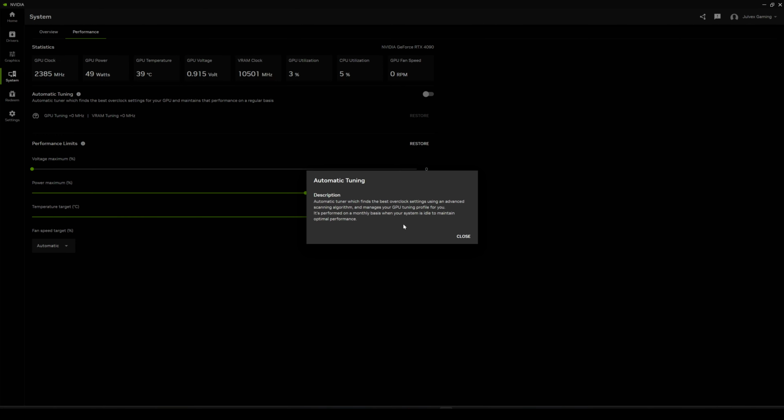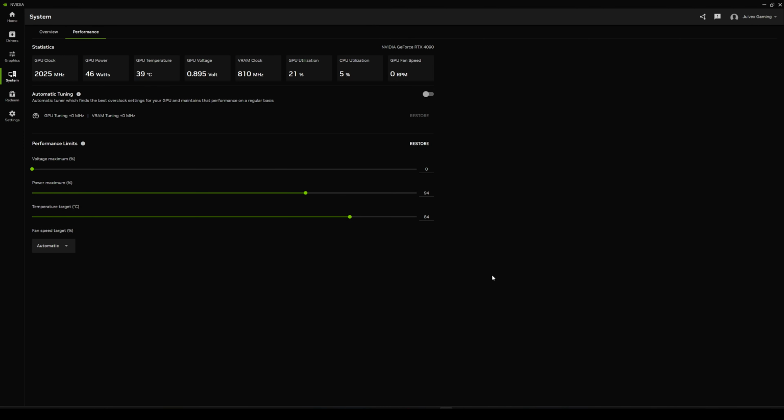I find this one really helpful because you can automatically let Nvidia's app tune your GPU settings without having to change those settings by yourself and maybe make the system crash. So this will do it safely and you don't have those issues of system crash and so on. So this is the first thing that I highly recommend if you are looking to boost a little bit the performance of your system and of your GPU, to check this one if it's going to fit your needs.